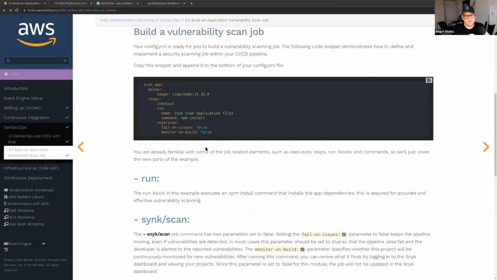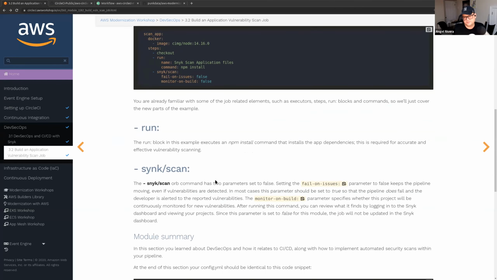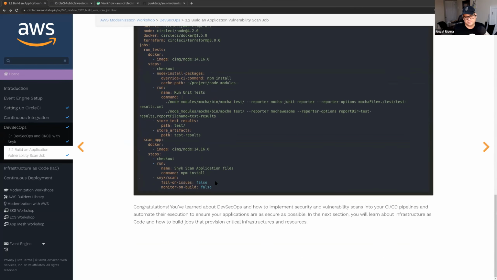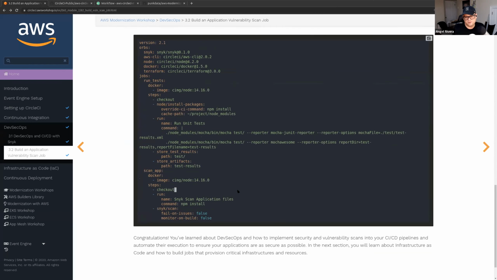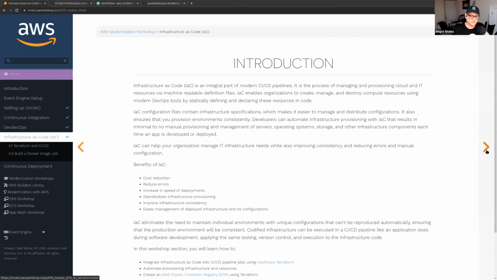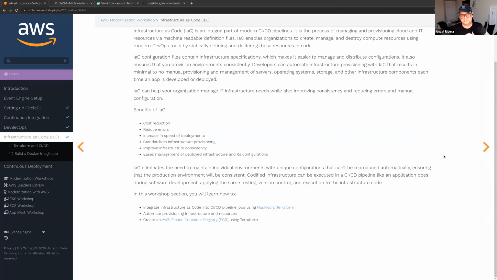So now that I have that installed or defined, the file will look like this. Now we have this full-blown file, and we're going to jump over to infrastructure as code. I'm going through this because I've been having issues occasionally with this demo, so I'm going to jump through this whole exercise, and I also want people to be able to get some support from us if they're having issues with their pipelines when we run it.